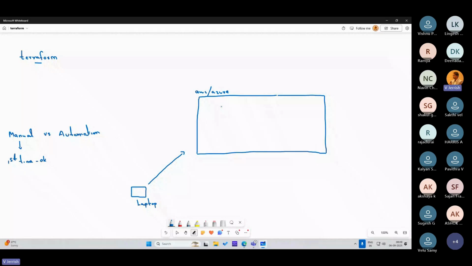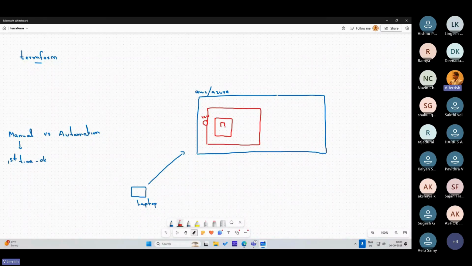But if you have repeated activity, so let's say you're creating a network in cloud, you're creating a sub-network in cloud, you're creating an internet gateway in cloud, you're launching a virtual machine in cloud. And let's say all this you have done for a single project. If you want to do the same for another project, again you have to repeat it. If you want to do it for 10 other projects, you have to repeat it 10 times, right?